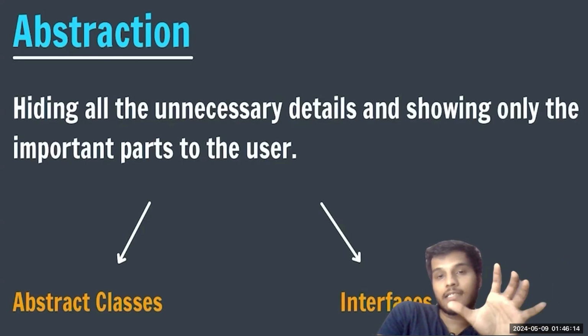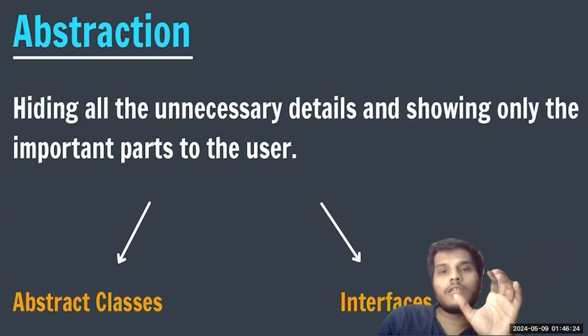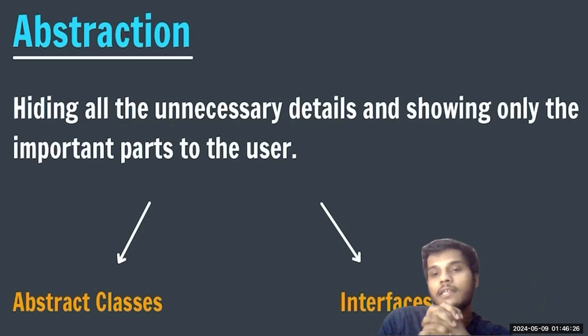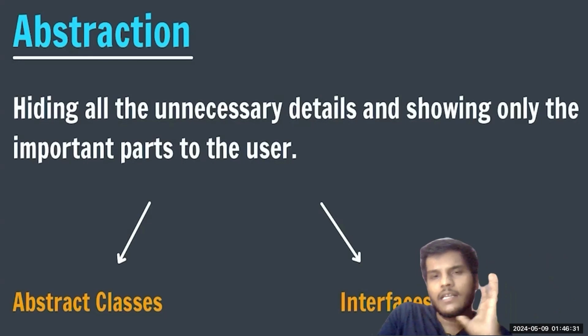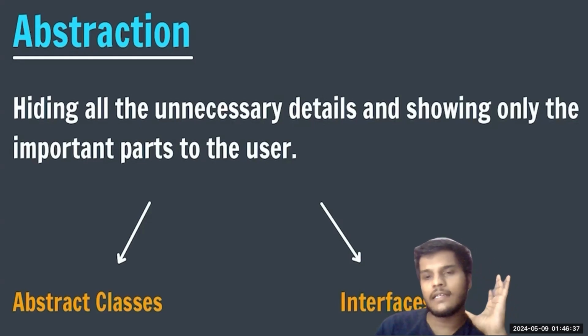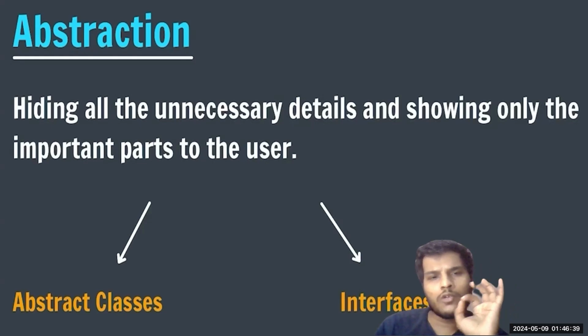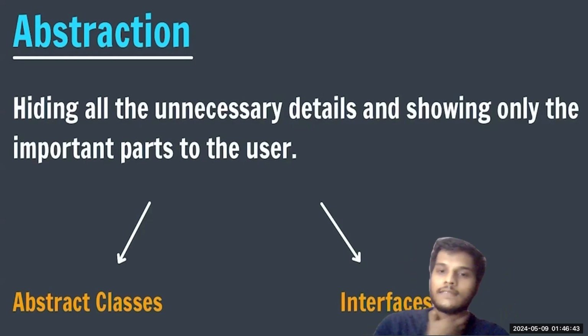We hide the internal state of the object from the outside world. So we can hide our internal state there. But on the other hand, what is abstraction? Abstraction involves hiding all the unnecessary implementation and details, and showing only the essential parts to the user. It emphasizes providing a cleaner and simplified interface to the user. So it allows the user to focus on what the object does rather than how it does it.